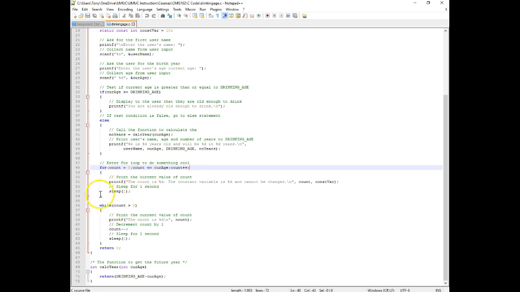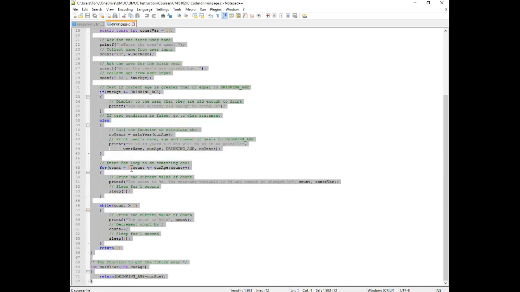And then beneath that, we have a while loop, which takes the count variable, which, if you see up here, has already been used in this loop, and as long as it is greater than 0, is going to print the count is, and it will show you what the value of count is, and then it's going to decrement or subtract 1 from that value, and again it's going to sleep for 1 second. And it's going to loop through that until it gets down to 0. So, in that I haven't changed anything on the exterior function. So let's take a look at this real quick.